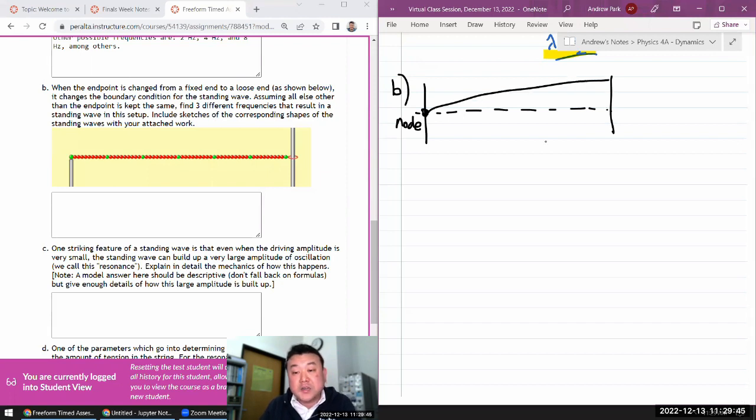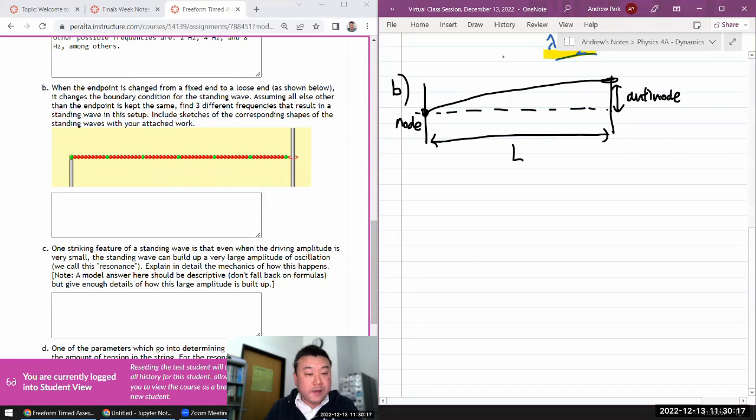It becomes much easier to move the string at this end, and this will be your antinode. Basically, whenever this portion of string moves up and down, it doesn't have to drag along something else that's to the right of it. That makes the boundary condition an antinode. This is actually the first picture. This is the one that shows the longest wavelength. This distance of L fits only a quarter of the wavelength. So it's the longest wavelength.